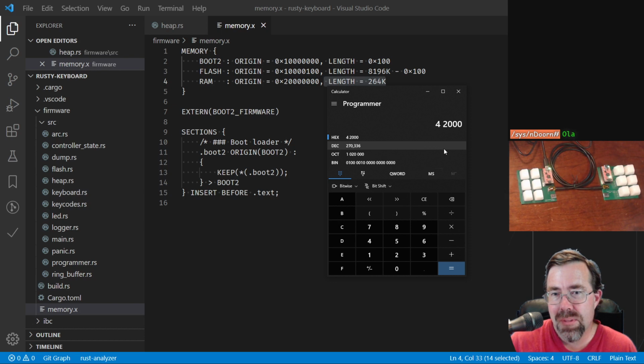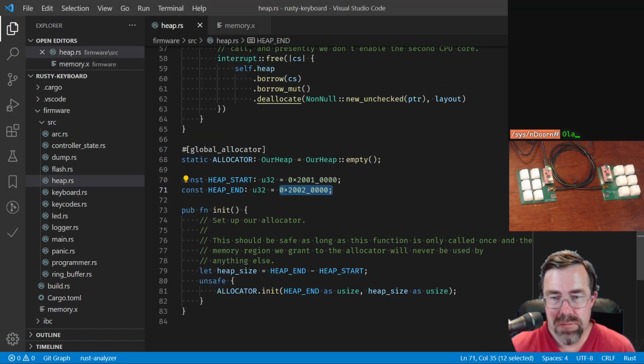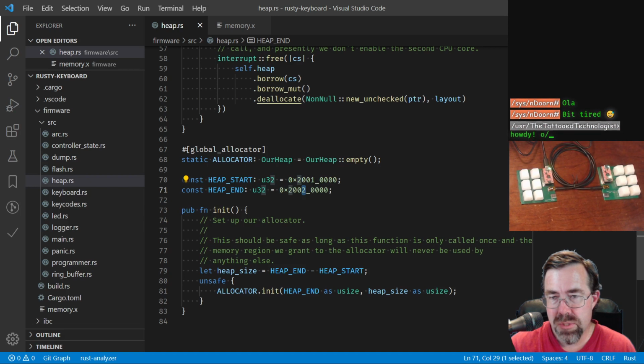Okay. Pretty sure our stack is placed for us at the end of RAM. So question is, how much RAM do we want to allocate? If RAM ends at 2004 2000, then that means I only reserved like maybe a quarter of RAM for the heap. There's probably a quarter unused, and the other half is all for the stack.